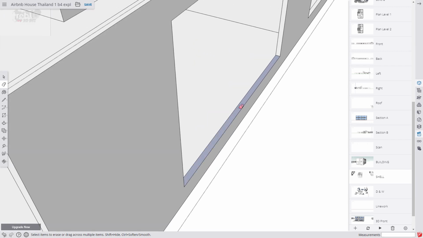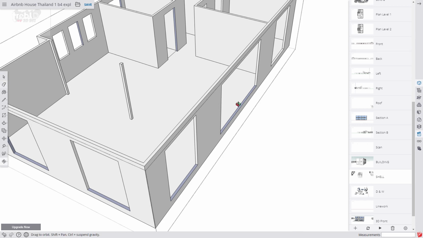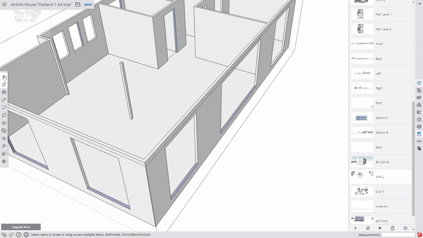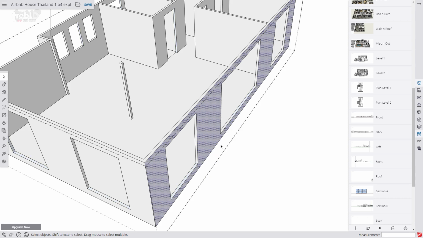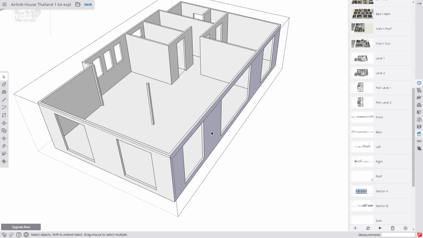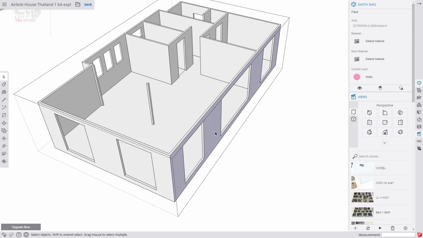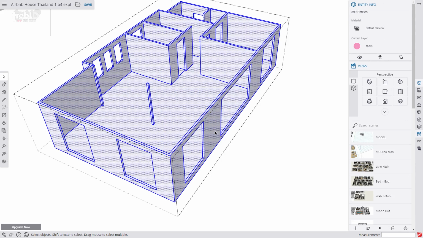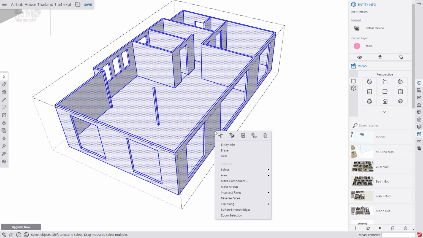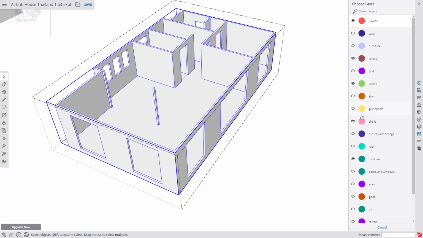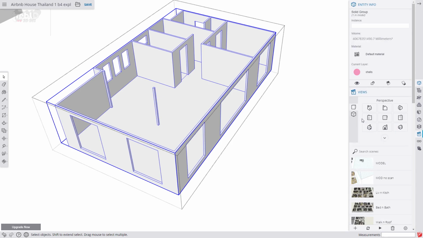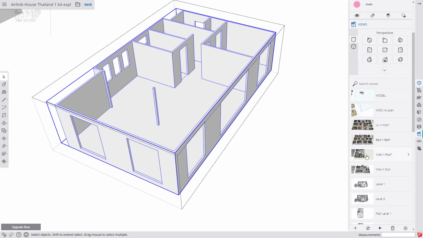And as you can see, we have a lot of reversed faces, which are the blue ones, and we need to fix that up. So we select one face that's correct, a white one, then right click and choose orient faces. And SketchUp will then fix it all up. Then we select everything, choose make group, assign it to the shells layer, and that's it. So there we have it.